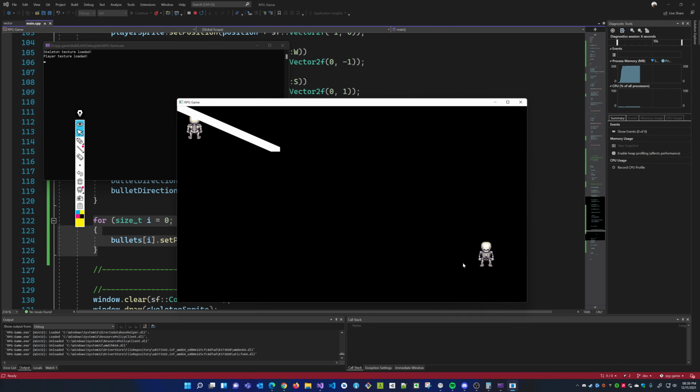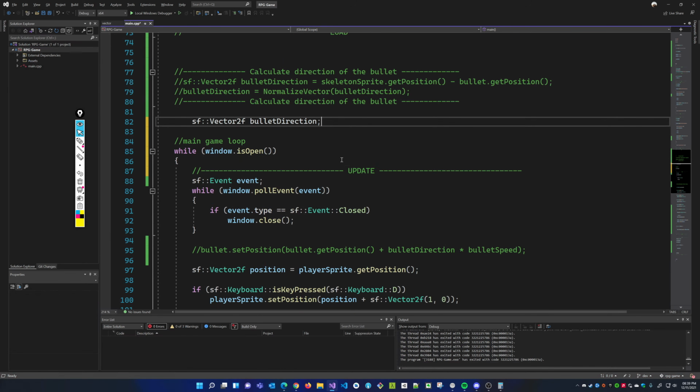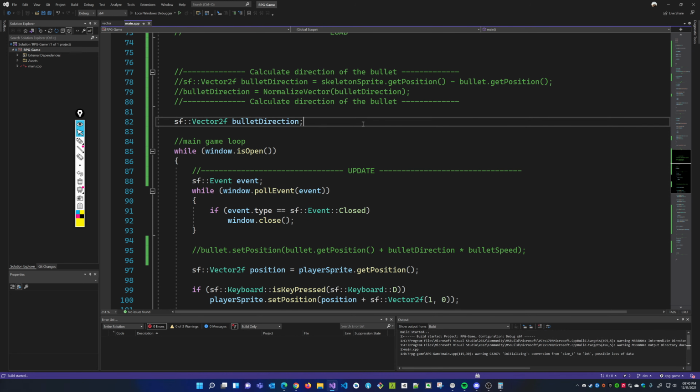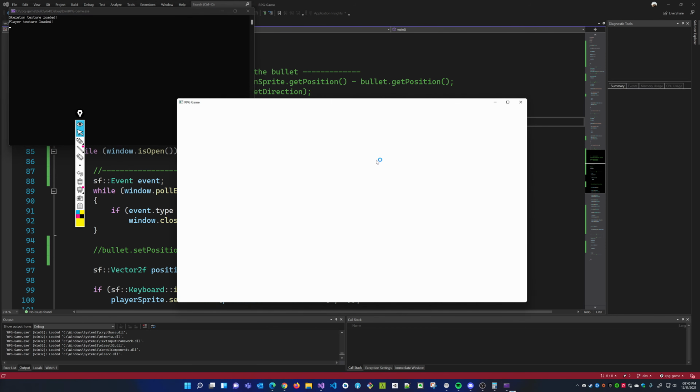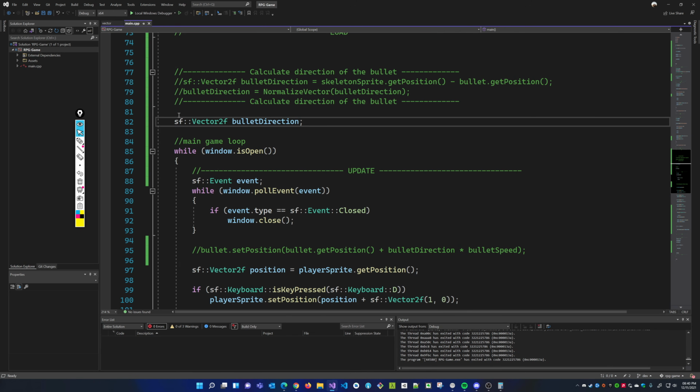If I stop holding, the bullets all stop moving because the direction is reset. It's destroyed, reset to 0. So if I put this variable outside the main loop, and I press play now and only press a few times, as you can see, the bullets are moving on their own. I'm not pressing the mouse button anymore, right? So it's important that you know where you're putting your variables.